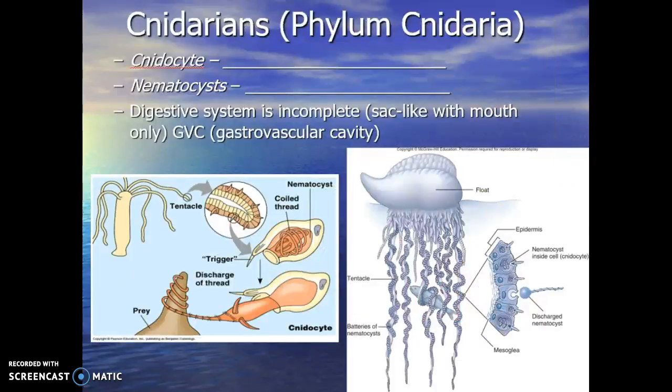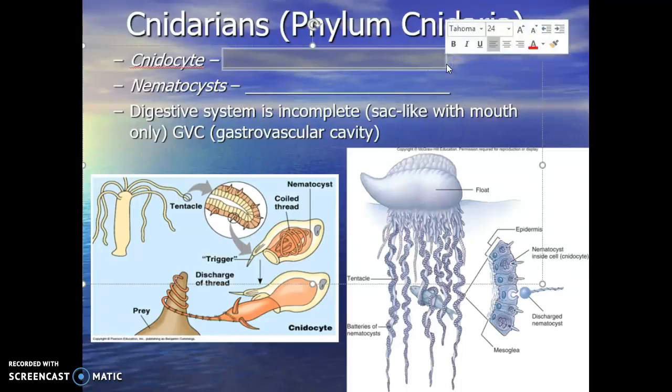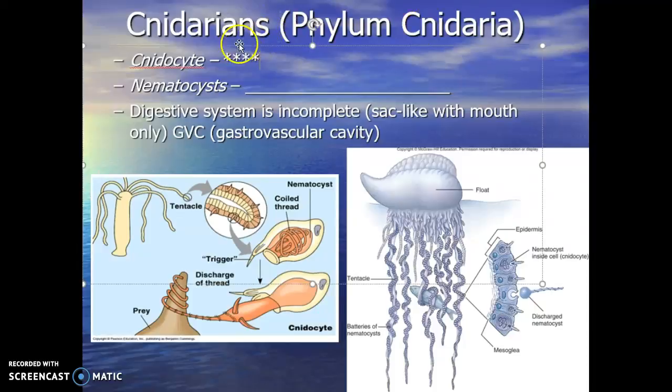All right, now the Cnidarians. Huge feature. Red star this one. Let's put a couple of those up there. Boom, boom, boom, boom. Cnidocyte. The cnidocyte is a major defining feature of the Cnidarians. This is a cell that has the ability to sting, stinging cell. All right, that is the major feature of all members of this particular phylum.